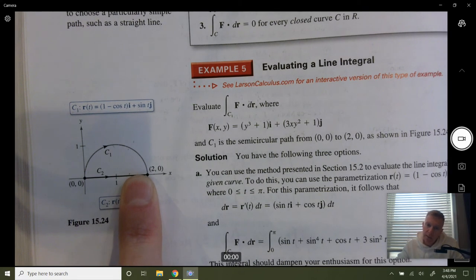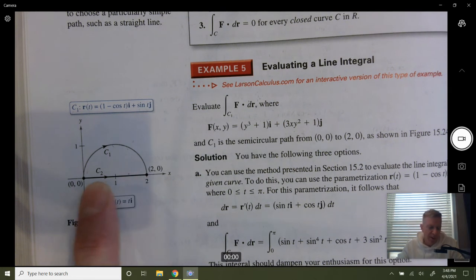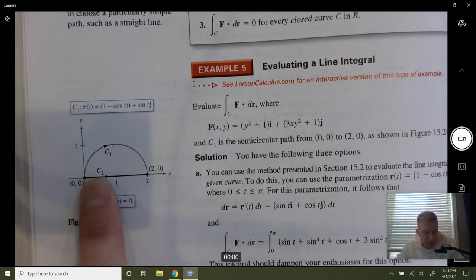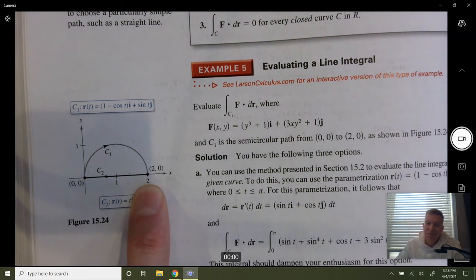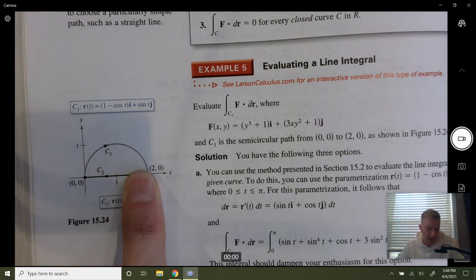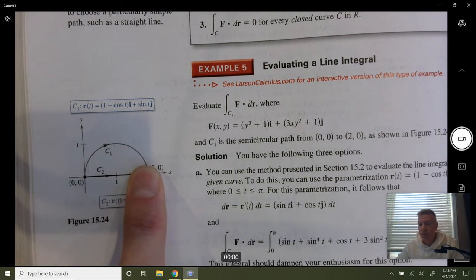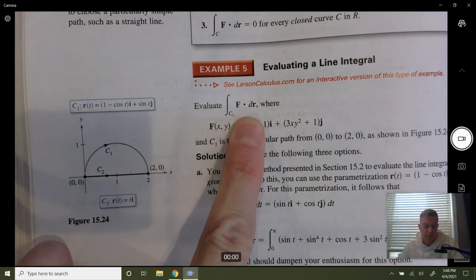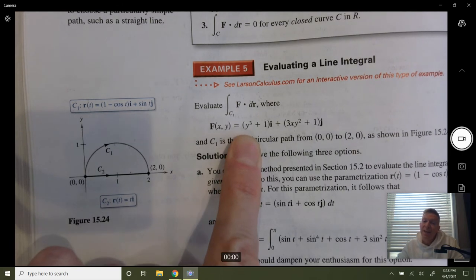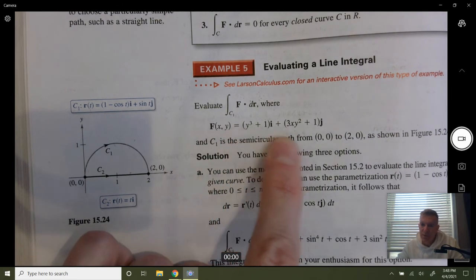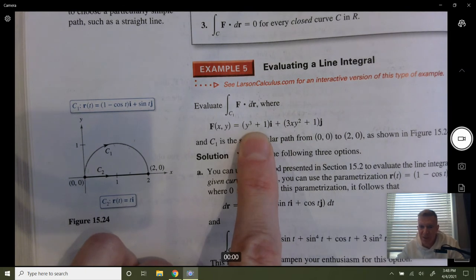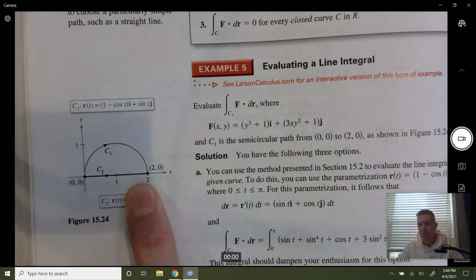Okay, but if this is independent of path, maybe I want to pick an easier path. Maybe I'm like, okay, the integral is going to be a lot easier if I use this path. Can I use a different path? Well, sometimes, if it's a conservative vector field, you can use any path you want. So you don't have to use that path. Okay, so there's 3 ways we can do this problem. Okay, we can use the path they told us and just evaluate the line integral, F dot dr. If this is a conservative vector field, so we have to test to see if this is conservative. If it's conservative, we can pick an easier path.